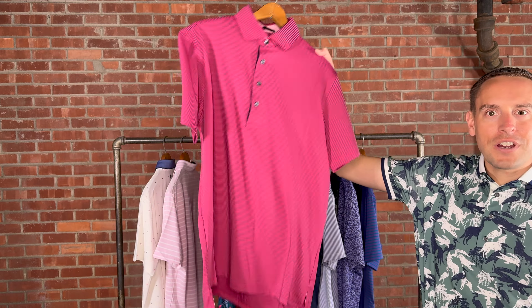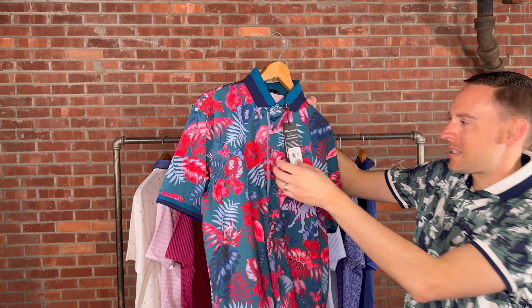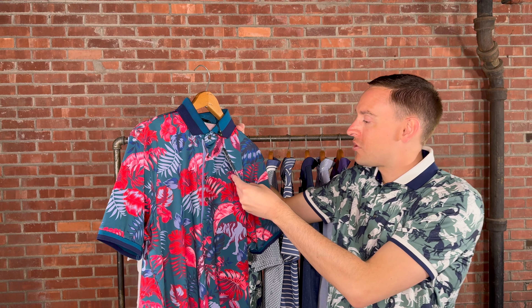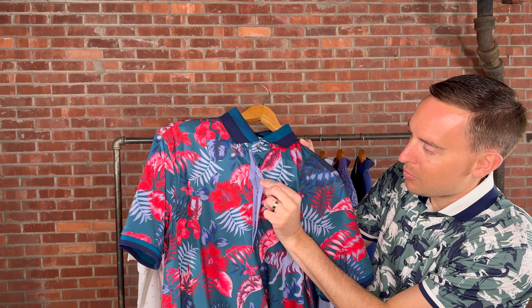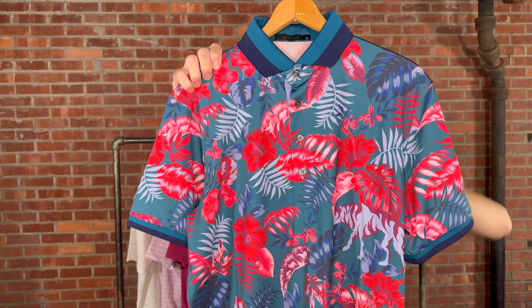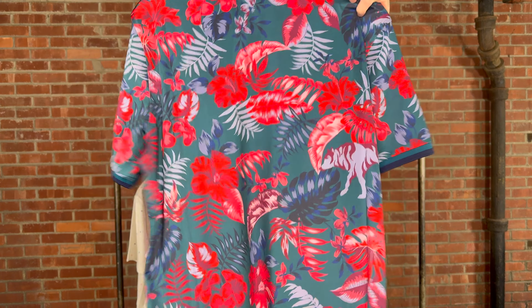We try to hit both worlds — the patterns and the stripes. Up next we have one on their wild side, which are some of our favorites. This is the Floral Wolf Jungle Polo in color Sea Turtle, retailing for $98. It has a little bit of that purple touch in the placket, plus fun two-tone in the collar and banded cuff.